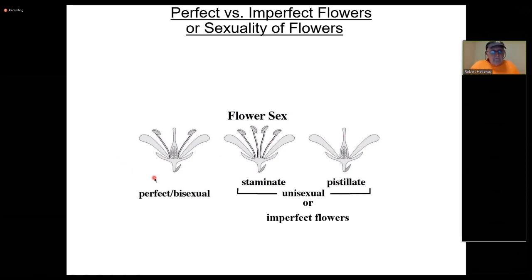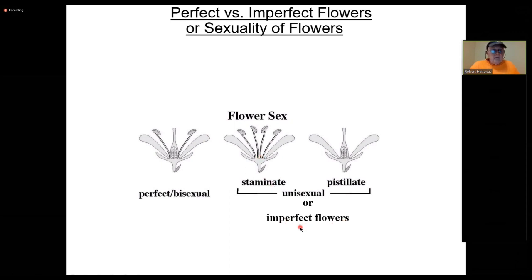Now, this is a perfect flower and a complete flower. It's got sepals, petals, stamens, and a pistil in the middle. All right, and so it is the norm, really. The more common flower would have all of this, all these parts. So it's not only complete, it's perfect. But we have imperfect flowers over here that have sepals and petals. This one has stamens only, and this one has pistils only, and it lacks one of the sexes. Therefore, it's by definition imperfect.